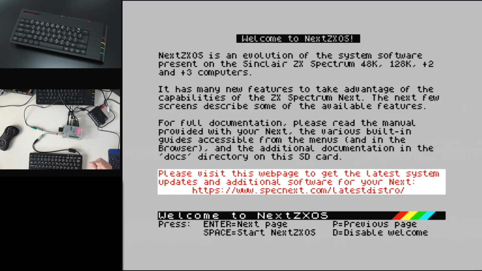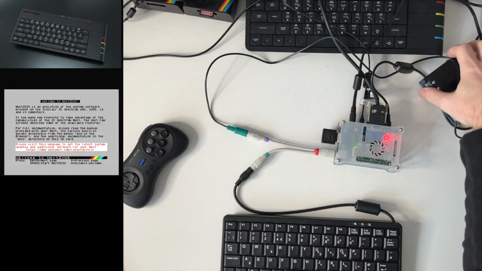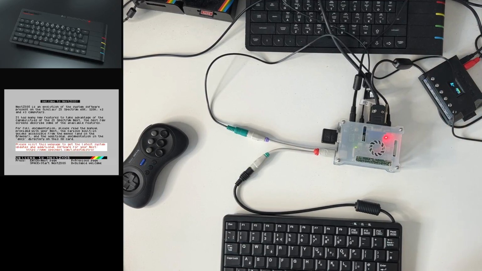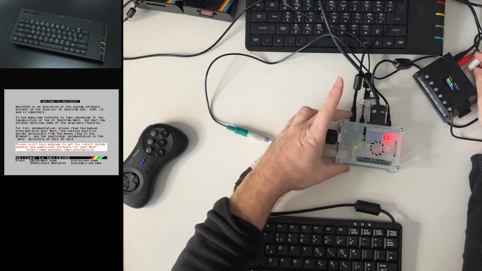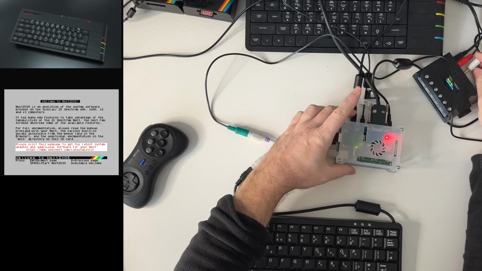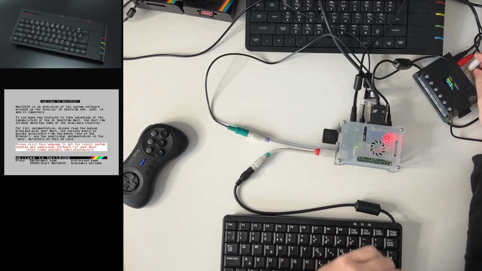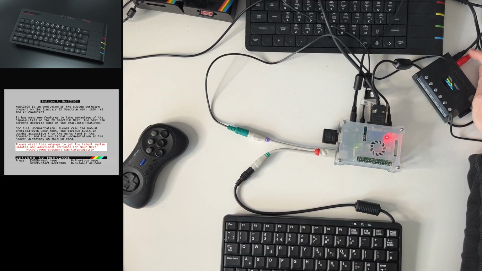So I'm going to test loading a game using this TZX tweener, which I'm just going to switch on now. So yeah, this is a twin mono, the red and the white, to a stereo 3.5 mil. So yeah, the red in this case is, I have to remember now. Is that here? Okay.